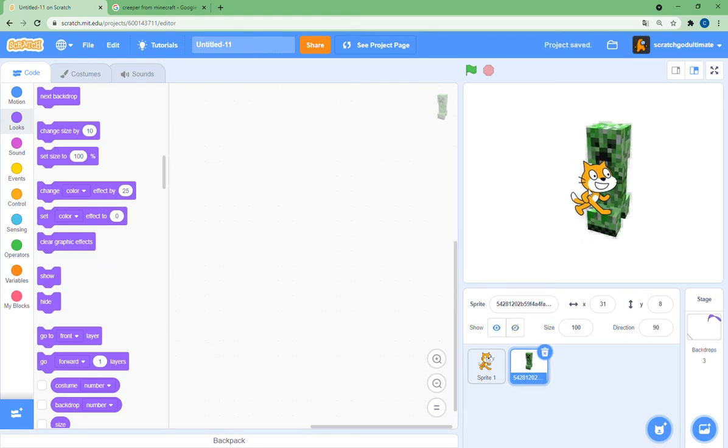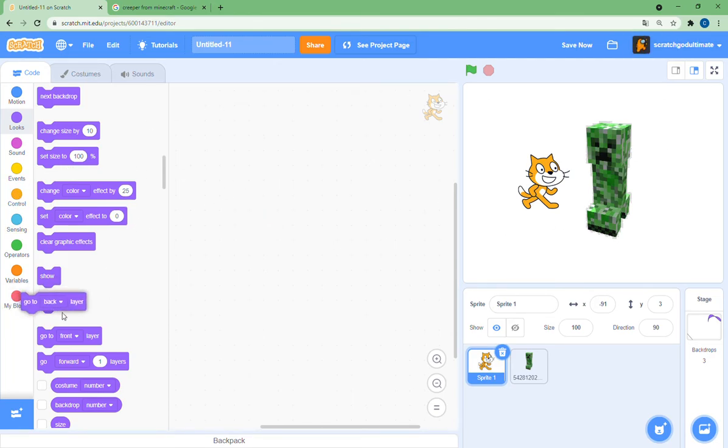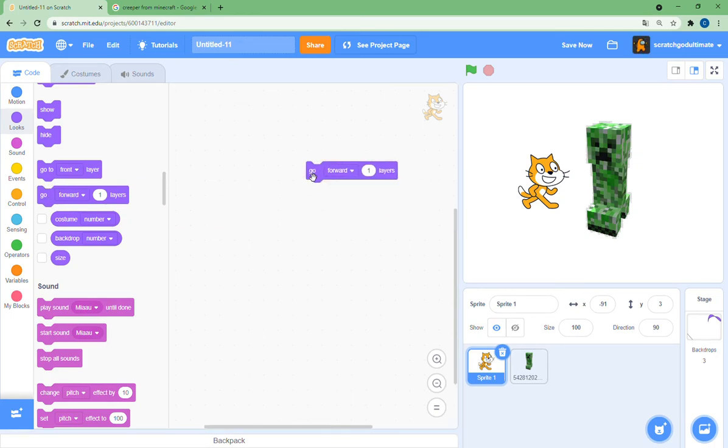As you can see, the creeper is behind the cat. But if we click on go to front layer, oh, that's because he's already in the front layer. This only works when there's a backdrop behind him. If you click on back, he goes to the back. So you actually need a backdrop, guys, which I'll be showing in the next video. Then we go forward. It's the same, but it goes one layer. This goes to the very first layer, but in this it goes by one layer. So if there are 10 layers, he slowly goes through one layer, then another, and you have to do that 10 times.